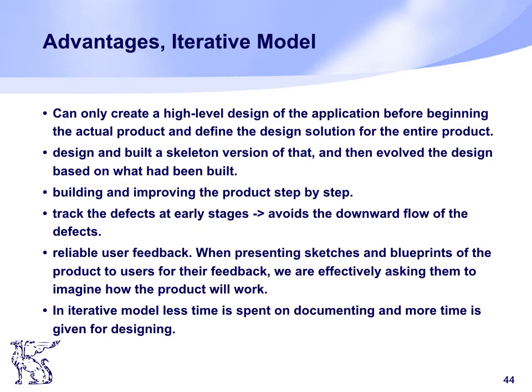So now let's talk about the advantages. The advantage of this model is that there is a working model of the system at a very early stage of the development. So it makes it easier to find functional or design flaws. If you can find flaws at a very early stage of the development, then you will be able to take corrective measures within a limited budget. So that's the advantage of this model.